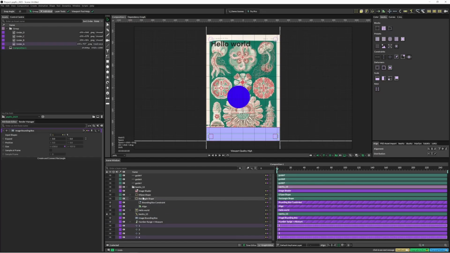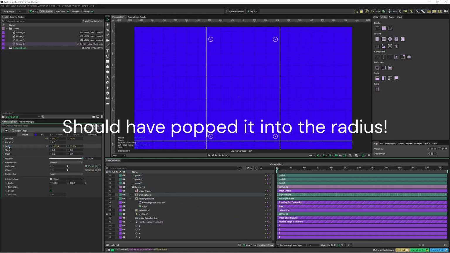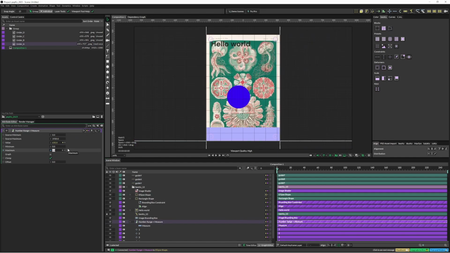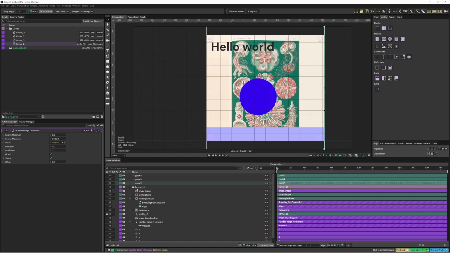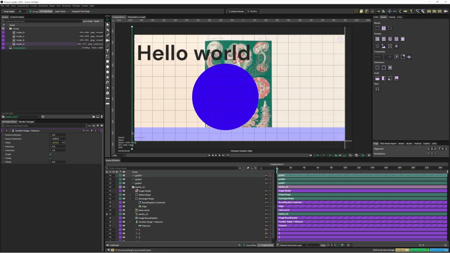Okay. So I'm going to grab my ellipse shape, and I will grab that number range, and I'll just pop it into scale. And everything goes crazy. So what we wanted to do here, I'll just shrink that right down so we can have a rough idea of what's going on. Basically, when we move these out now, it's going to affect the scale of that circle based on the distance between these two nulls.